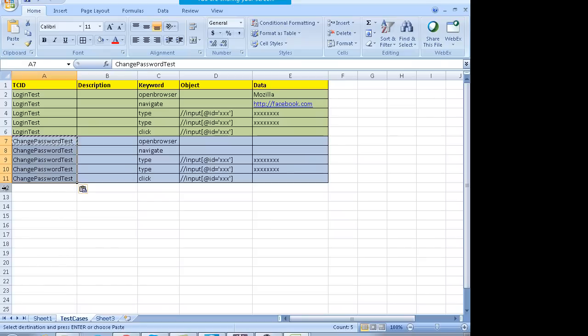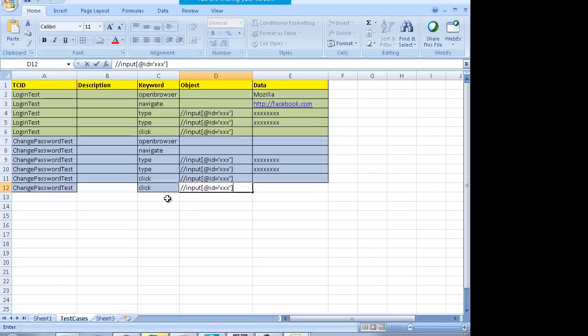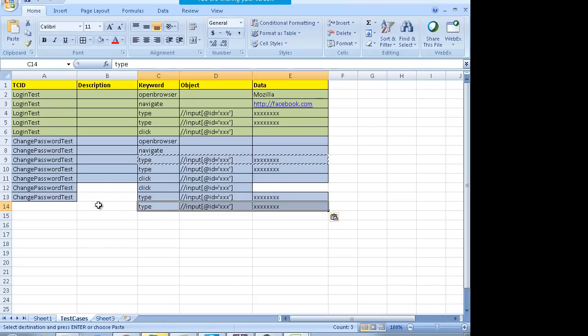you have to change the password. So suppose you use the keyword click. The keywords are reusable. You can use them again and again with different input parameters. You click on the XPath of say a password change page and you go there, you type your old password, you type your new password, okay, and you click on the submit button.